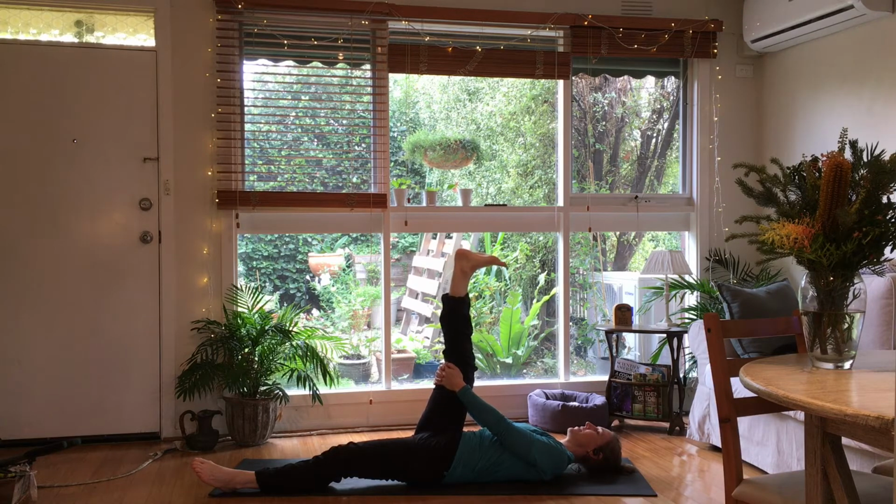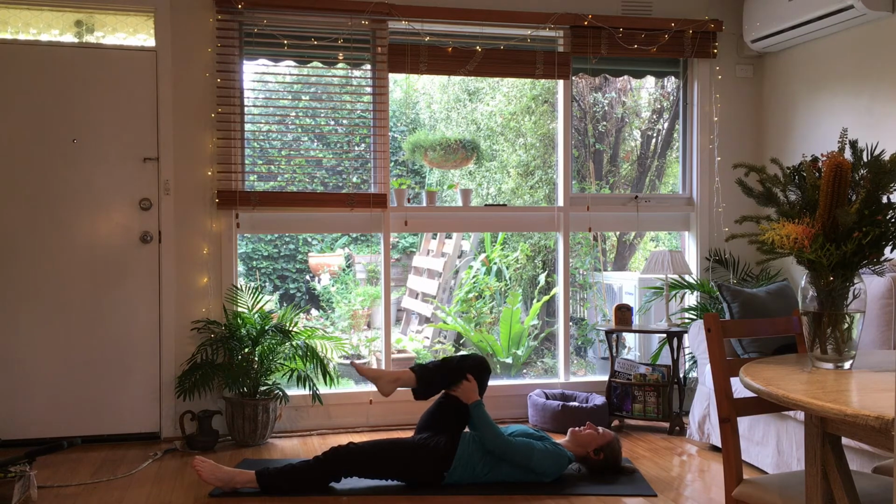Beautiful. Pull back the toes, stretch the heel towards the ceiling. Dynamic stretch, so we're still always bringing the toes down and the heel up. Smile through the discomfort, it's good for you. Breathe deep into the belly. Beautiful, just wiggle that from side to side.